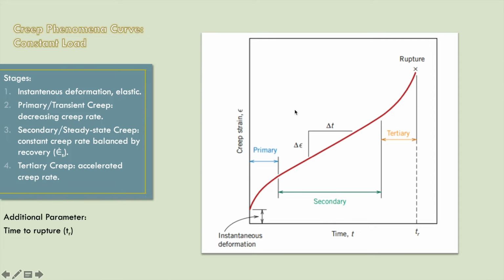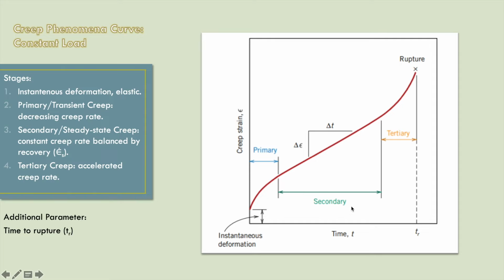This graph displays the creep phenomena curve during a creep test where a constant load and temperature is applied. The stages of creep occurring can be termed into 4 points. Once the subject is applied with the load, an instantaneous deformation can be observed as completely elastic. Then, primary creep starts, where the slope of strain versus time is decreasing as time increases, which indicates the subject increasing its resistance towards creep.